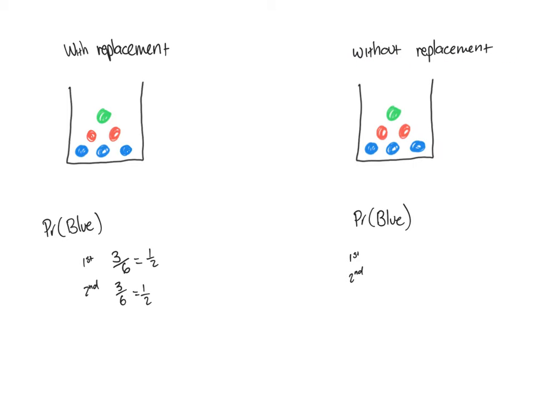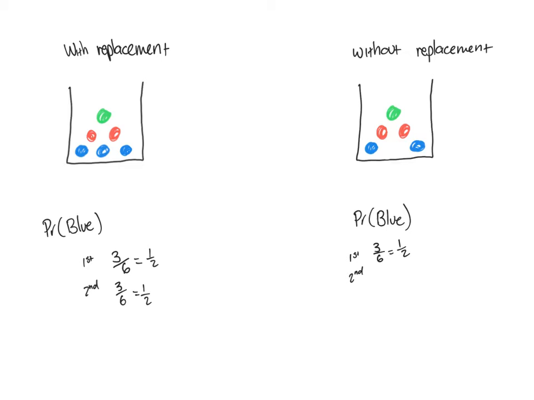Now, our second example is going to be without replacement. So that means that we don't put them back in. Let's run through an example. So I might close my eyes, put my hand in the jar, and then randomly pick a lolly out, and I might take out a blue lolly. Okay, so the probability for that first trial that I would draw out a blue lolly would be 3 out of 6, which simplifies to half.